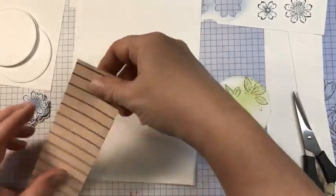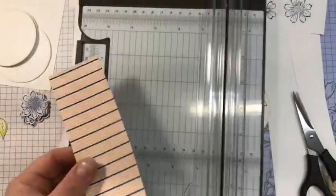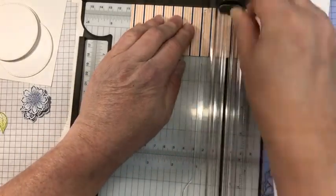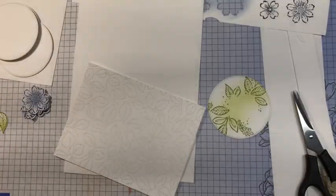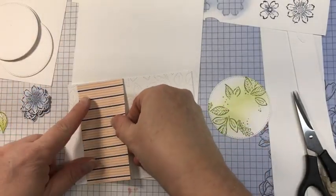So I want this to be 4 1/4, or actually, should I make it 4 1/8, so that it stays on my piece that I have. Like, then it'll be the same width as the stitched greenery piece.